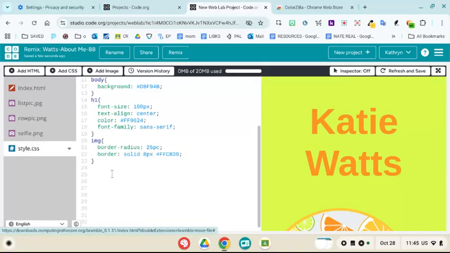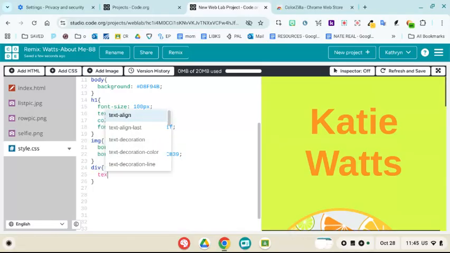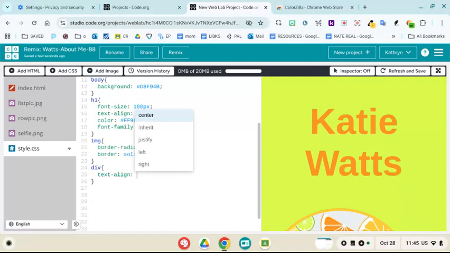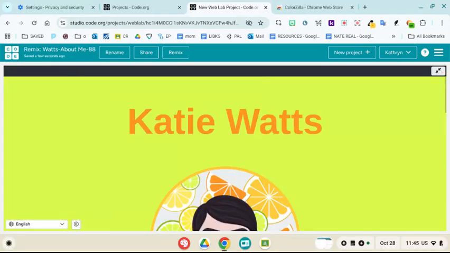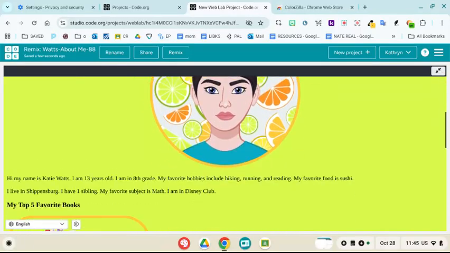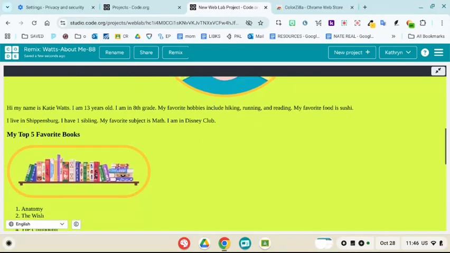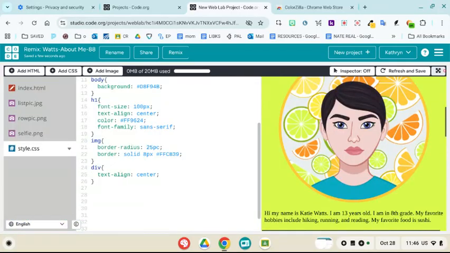So while you can't center the image as text, you can center the whole container. So we're going to use text align on the container, and it's sort of a workaround for getting our image centered, because if I center the container, then everything in the container gets centered. So that image is centered.